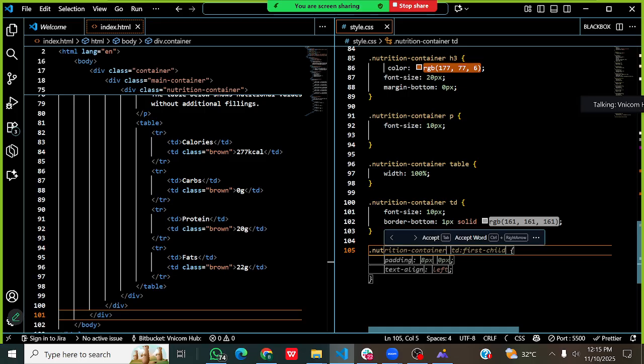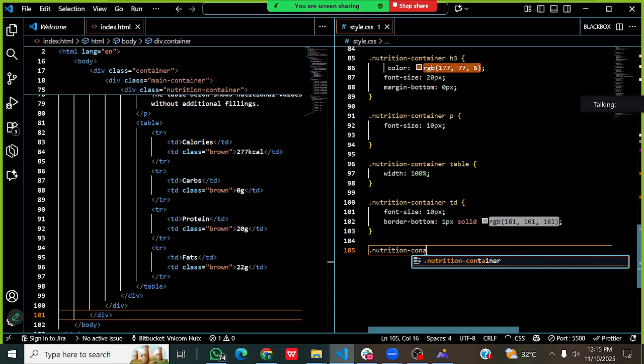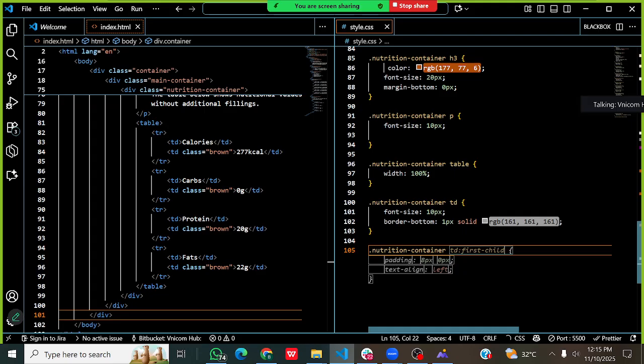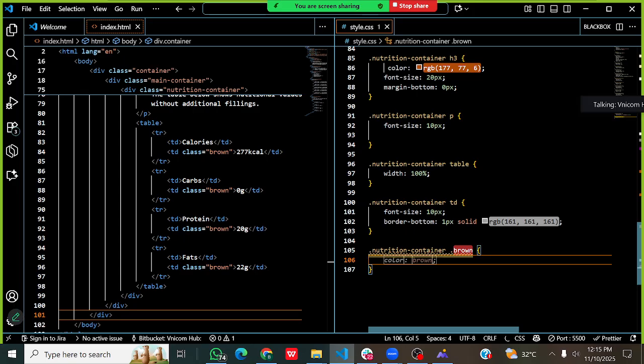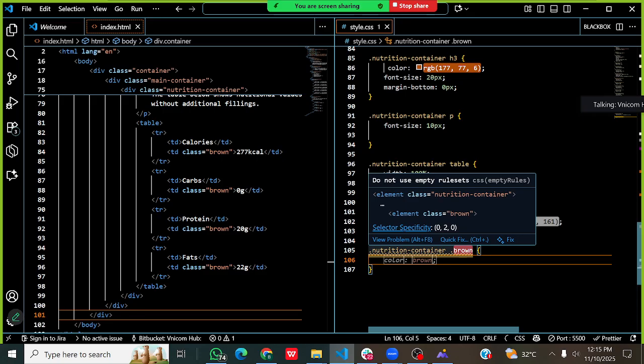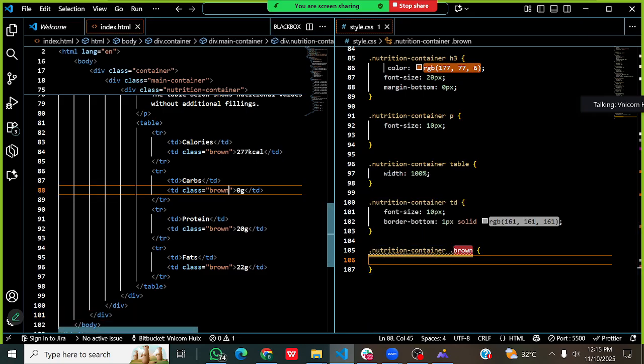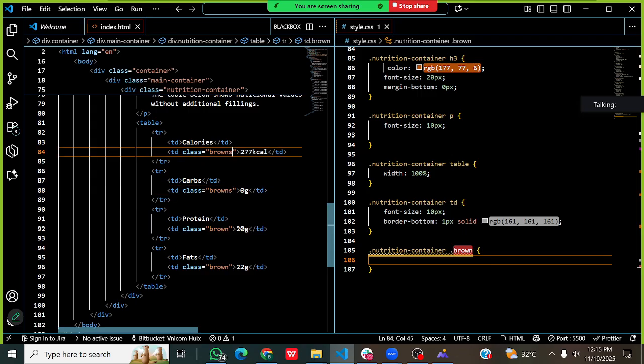Nutrition container. Alright, so the class name, dot brown. Then we give it the color. It's showing brown here. Okay, let's change it to brown.